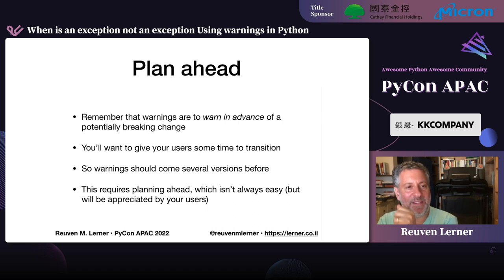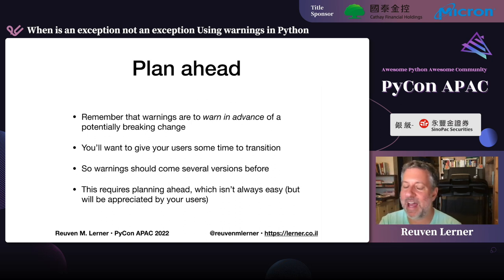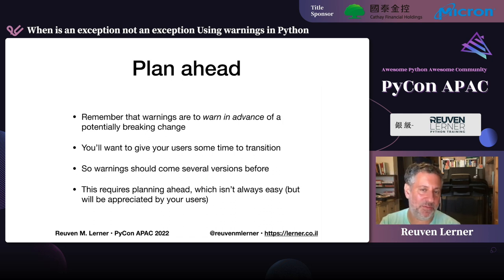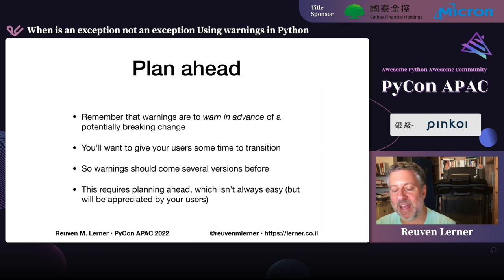Warnings are there to plan in advance — to warn ahead of a potentially breaking change and give your users some time to transition. This means thinking ahead and planning ahead, not always something we are good at. You need to think about what you're going to change in the future that will adversely affect your users. Python has been a model of doing this as a programming language — anytime something is going to break, you get warnings years ahead of time so you can fix things up and change your programs.